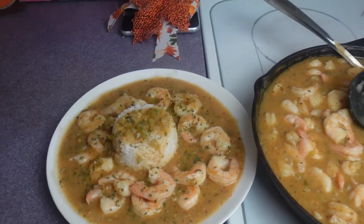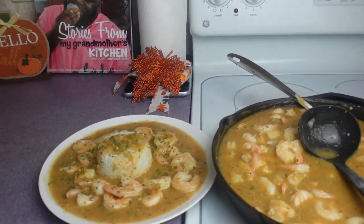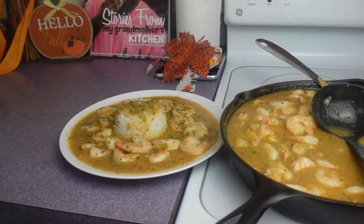This recipe, y'all, gonna get you a second date. Y'all see Darius back there? I love him.